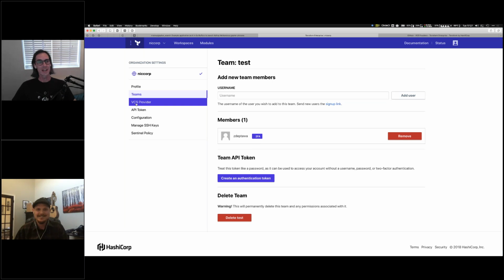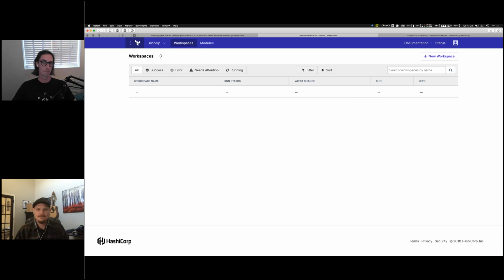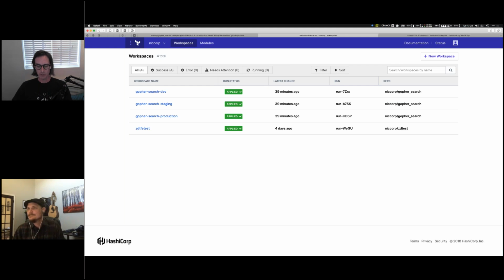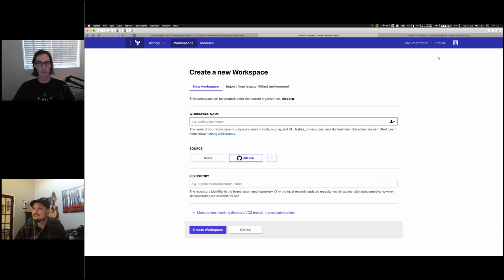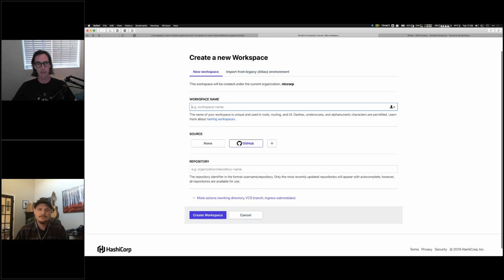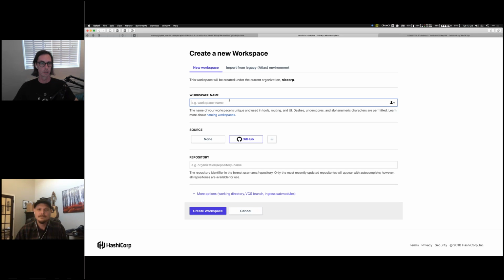And then you sort of get into creating the workspaces. So let's have a look at that. Creating a workspace is really, really straightforward. So I add the new workspace button, and I'm going to give it a name. So I'm just going to call this Azure Test, if I could type.